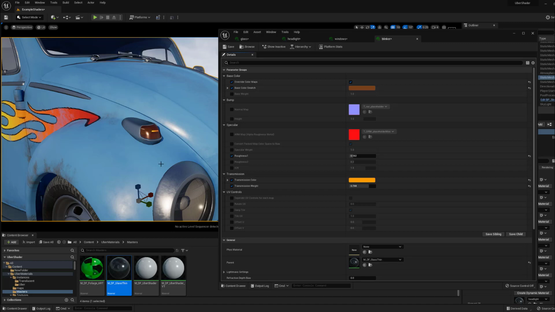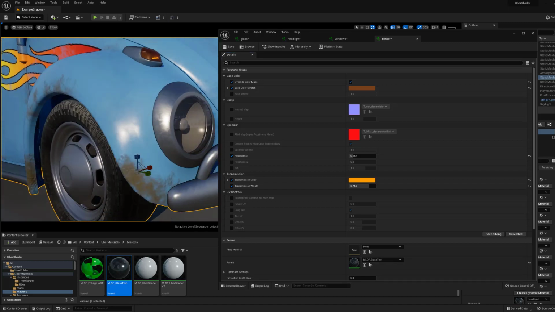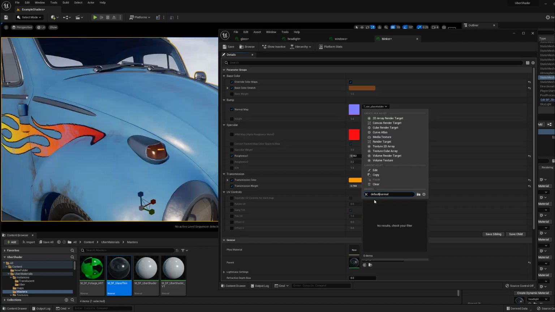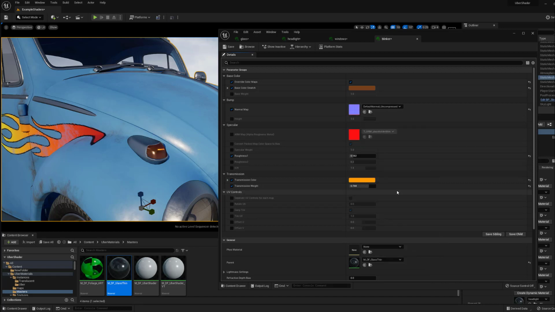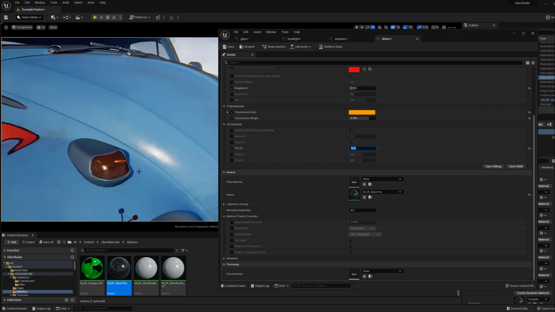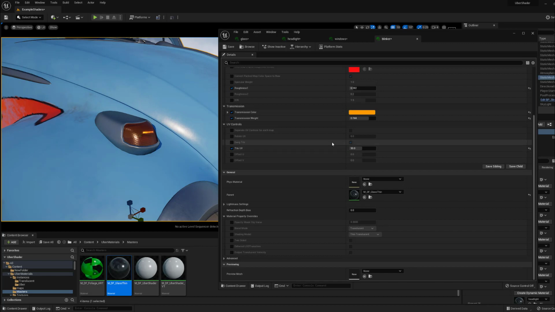And you can see how on the headlight here we have sort of a bump pattern. That's actually coming from the geometry, but you can put a bump map into the shader as well. So here I put in just a default tile. I'm going to tile that a few more times. Yeah, that's pretty much it for the glass shader.